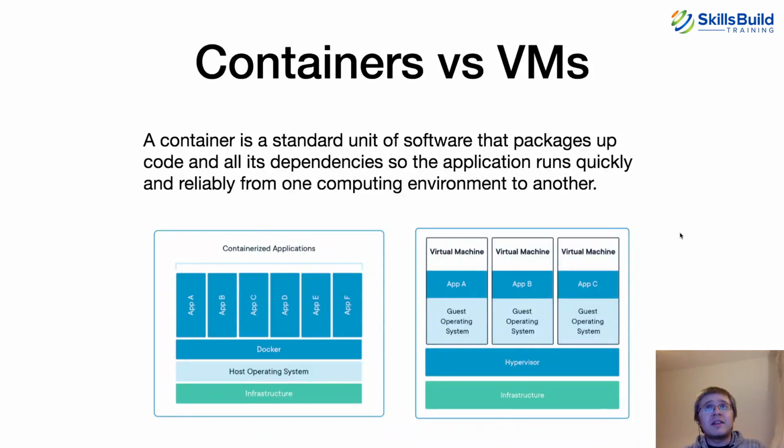Let's compare containers to virtual machines. First of all, what is a container? A container is a standard unit of software that packages up code and all of its dependencies so the application runs quickly and reliably from one computing environment to another. This small diagram shows you a visual comparison between virtual machines and containers. As you can see, Docker Engine is to containers what the hypervisor is to virtual machines. The Docker Engine implementation will of course vary from operating system to operating system, though in most cases Docker can be used across different operating systems without much difference.